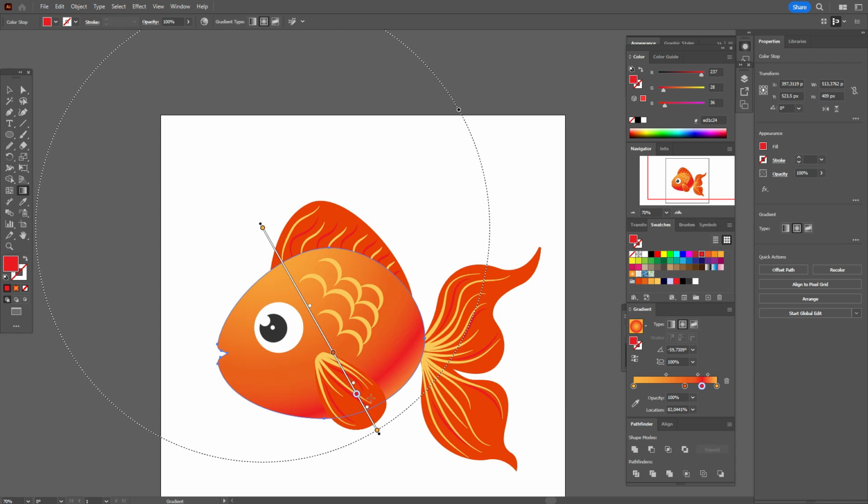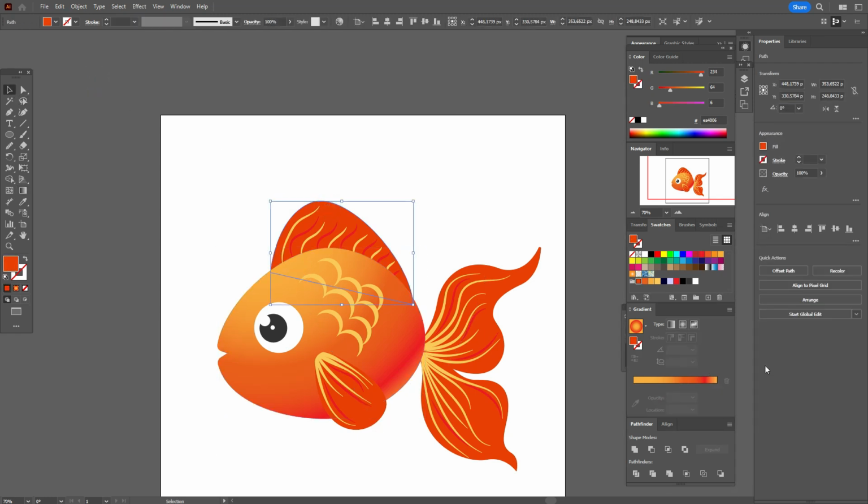Your gradient should be smooth and look realistic. Okay, like this.